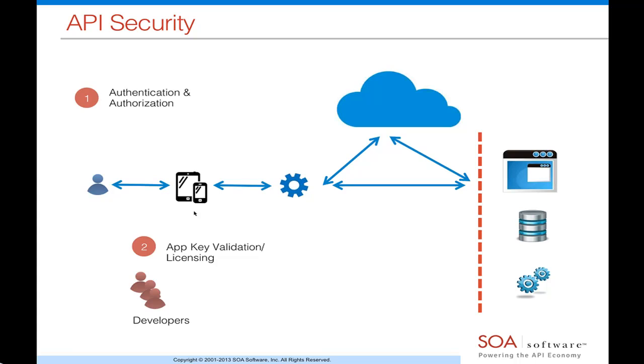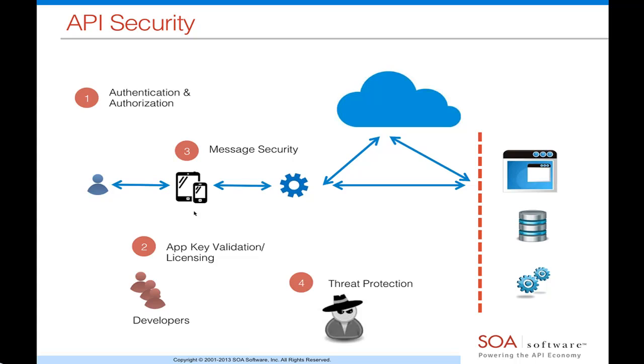Essentially, for the developers who are developing these apps, you need to provision access to your API. For that, you need to provision an API key to them, and you need to license it. You need to restrict what specific aspects of your API these developers can access. The third one is message security, which is securing the data that's flowing in your API as it's passing through the internet or moving through the channel.